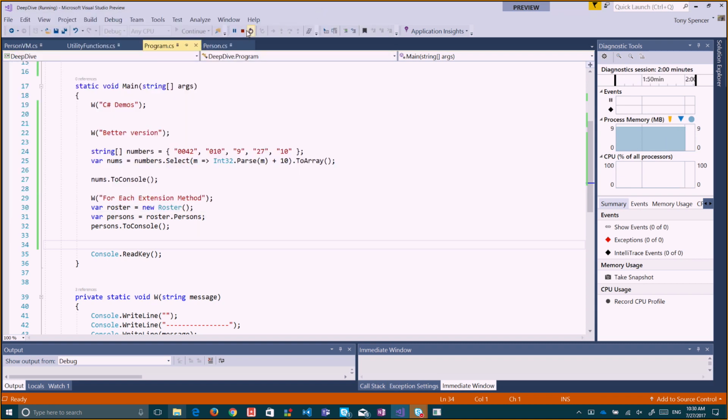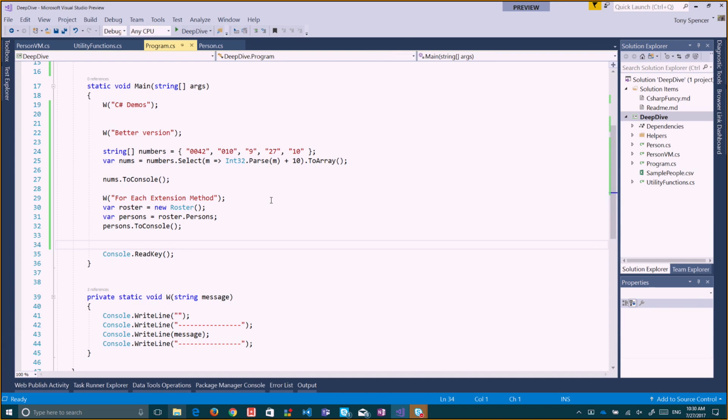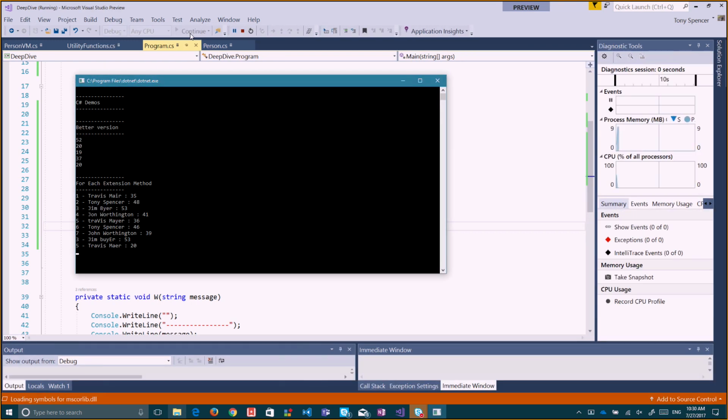So what we really want is a distinct list of people. So we're going to use the distinct operator in the LINQ library to make a distinct list of people. Let's go ahead and run that. All right. How's that look now that we have a distinct list of people? It's the same. What? Does the distinct operator really not work?